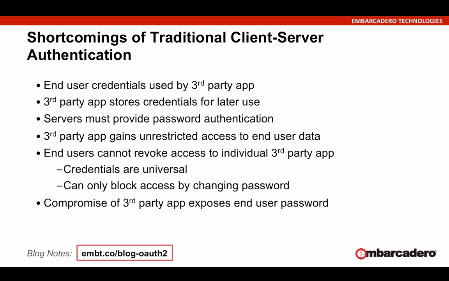Credentials are universal in that the username and password is universal, and so different third-party apps end up having to use the same set of authentication credentials. So blocking access can really only be done by changing the password, which universally would affect all third-party apps using that set of credentials. And also, any compromise in a particular third-party app would expose the end user's username and password.